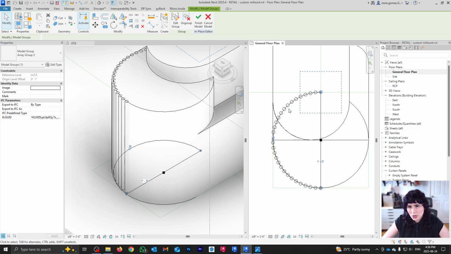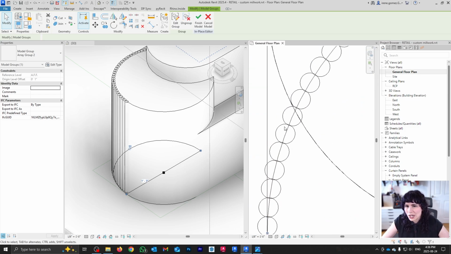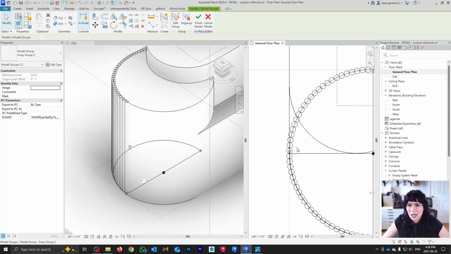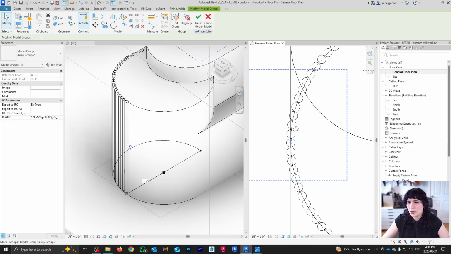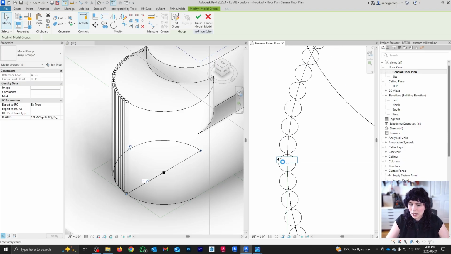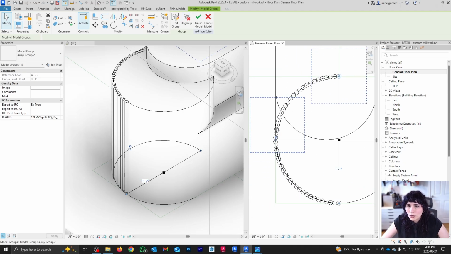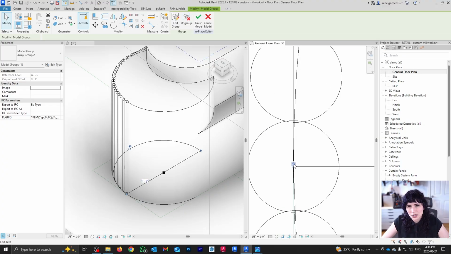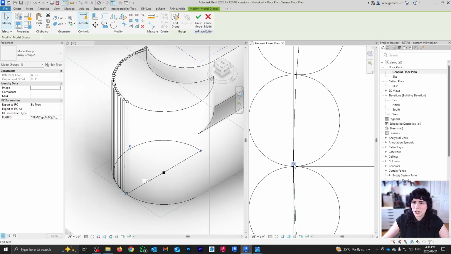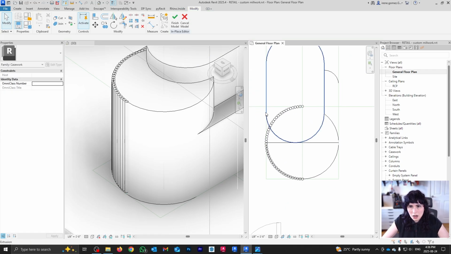So, okay, that's fine. 30 is not enough. There's a gap between them. So we're going to have to increase this number, maybe 50. What I want to avoid is this. Overlap is not good because in reality, your slats would go into each other. We don't want that. So maybe 45, 47, 48. And that looks as perfect as it's going to get for me. Maybe 49. Let's be greedy. No, see, 49 is giving me a little bit of overlap. 48, perfect.